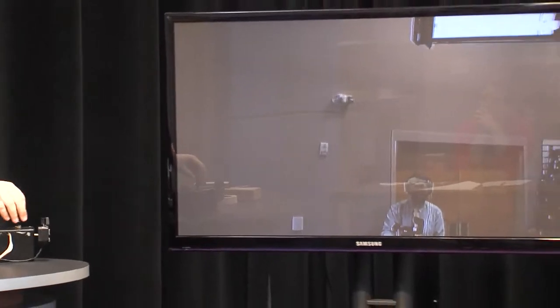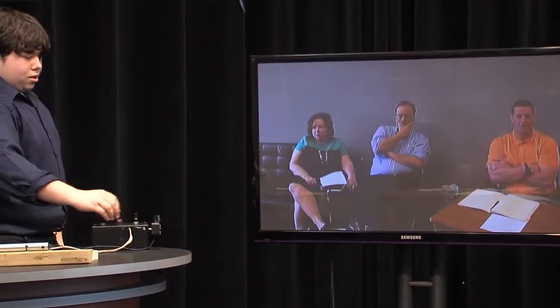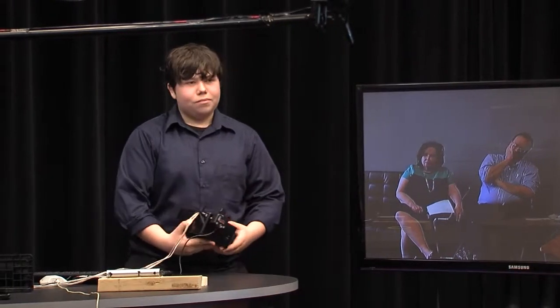As you can see on the TV, we have the camera wired up so I can turn it. And then using the zoom controller, I can zoom in and out. And to make sure no one ever leaves the battery on so this thing dies in midair, I also wired up an LED switch. That's on and off.